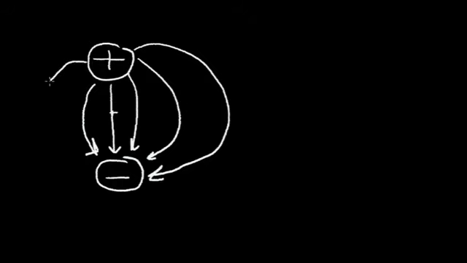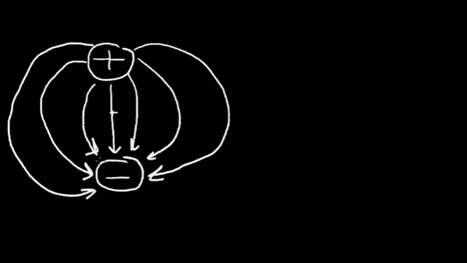So let's draw some more field lines. So if we put a positive charge right here, this is the maximum field strength. These lines are the closest together. And this charge will move away from the positive charge towards the negative charge, since opposite charges attract each other and positive charges repel each other.